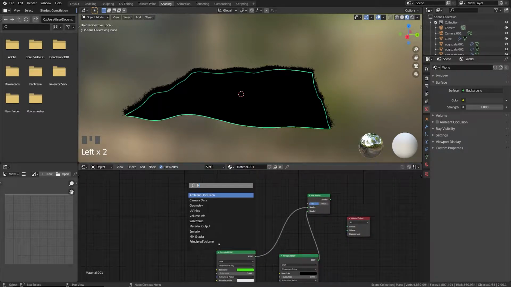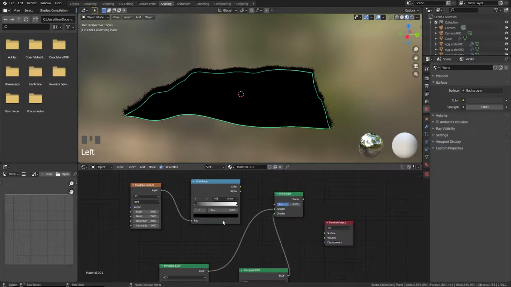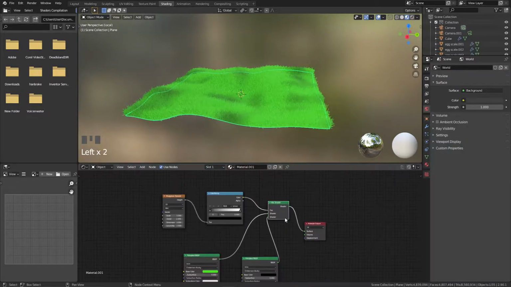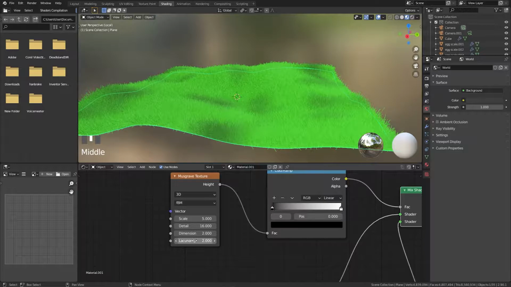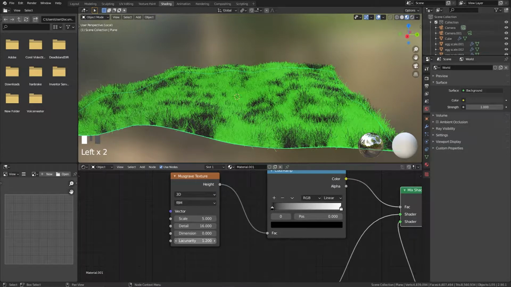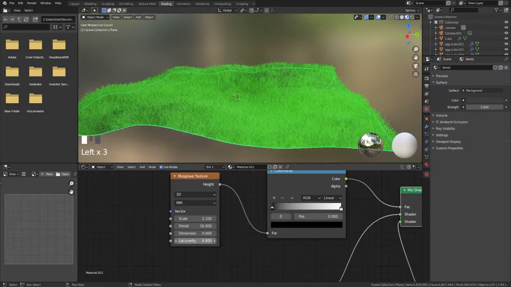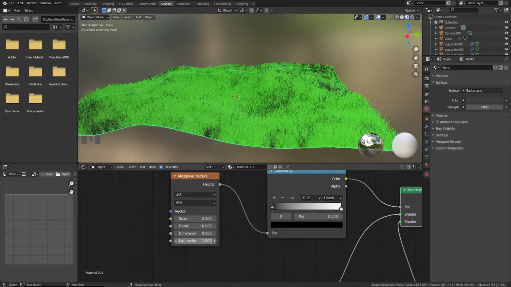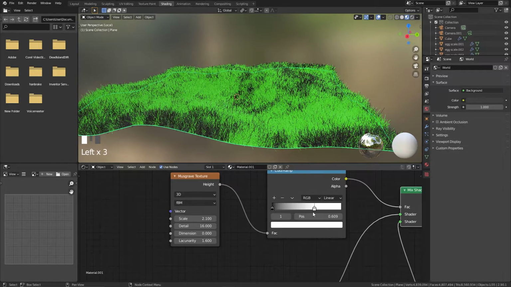And then we're going to add another Musgrave texture, and we can control it with a color ramp, my favorite node. Okay, I'm going to put the height in there, and you put the color into the factor and the shader into the surface. So that's the node setup you're working with. Alright, so what you're going to do now, I'm going to put the detail up all the way, and we're going to be working with the dimension like that. Then we're going to have the scale. Let's leave that at 2 for now. Okay, something like that.